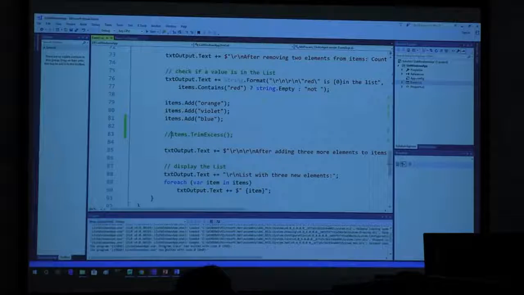So again, you may need that extra, you may not. If you don't need it, you can trim it. But the point is that the code doesn't know whether or not you're going to need it, because you are not adding a bunch at the same time. In our case here, we're adding one at a time. So the code doesn't know if there is another one to be added next. But I see your point. You have a good point there.